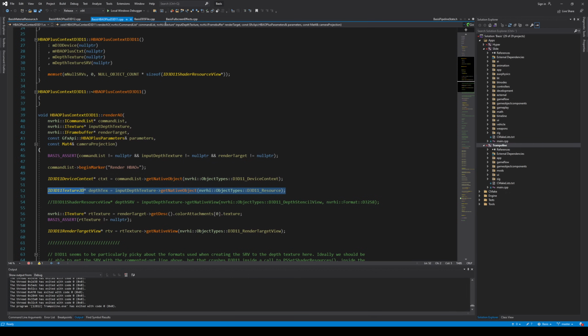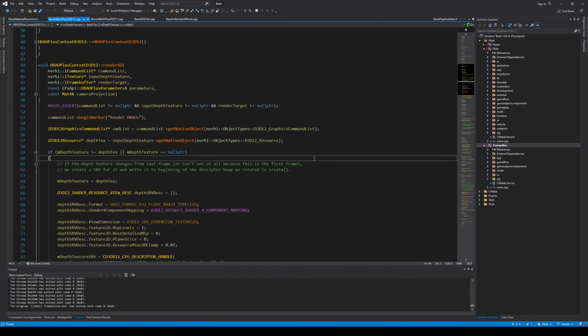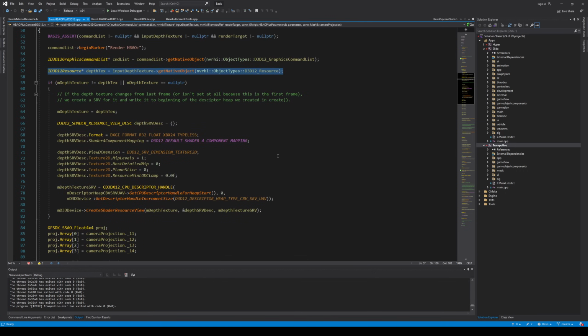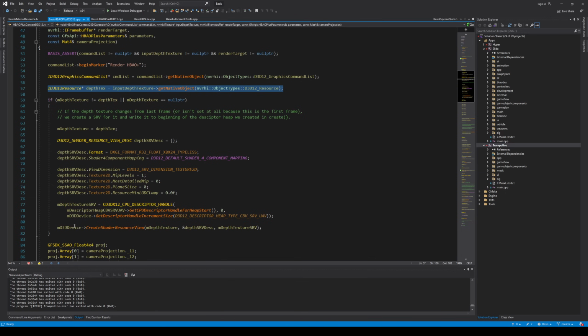We can look at the D3D12 version, works basically the same. Again, we have an input depth texture. This interface here looks exactly the same because this comes from the sort of high-level renderer of the game engine. And again, we can get the native D3D12 resource out of that. And from that, if you've done any D3D12 code, this should look basically familiar to you.